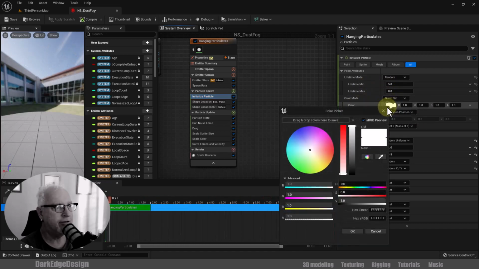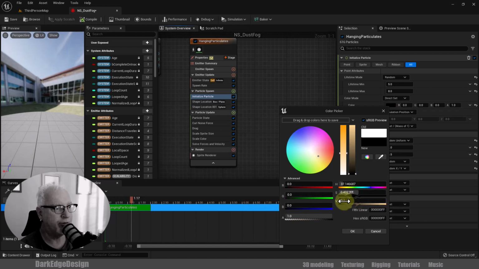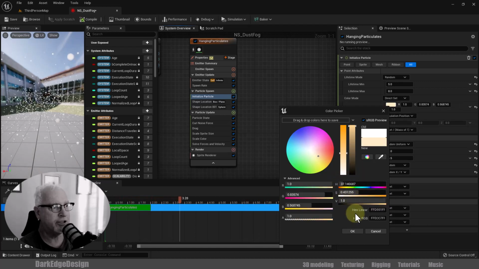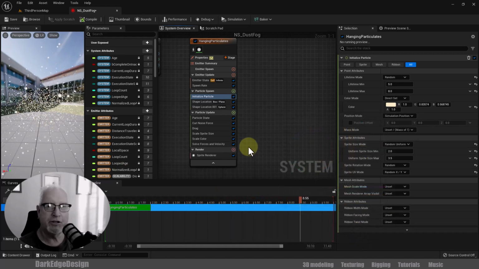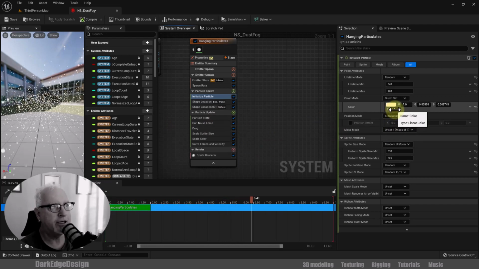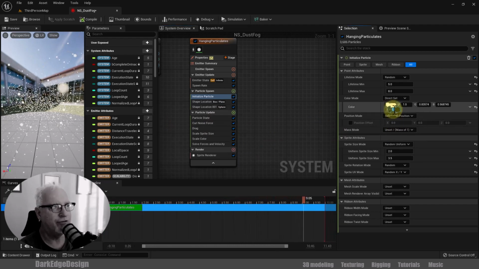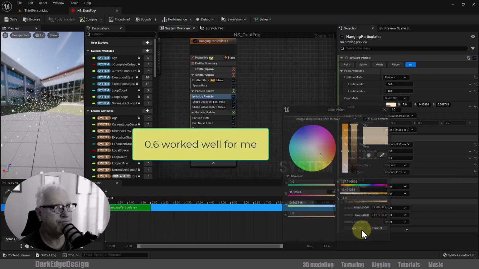Let's come down here to color and give this kind of a dingy brownish beige color. And what we'll want to do is this value mode we'll be playing with, okay? So right now, let's keep it at 1, which is going to make it super bright. That's going to allow us to really see what we're doing and see any changes as we're making them. Once we're all done, then you'll probably want to come back and change this alpha to, I don't know, like a 0.2, 0.3, something like that.